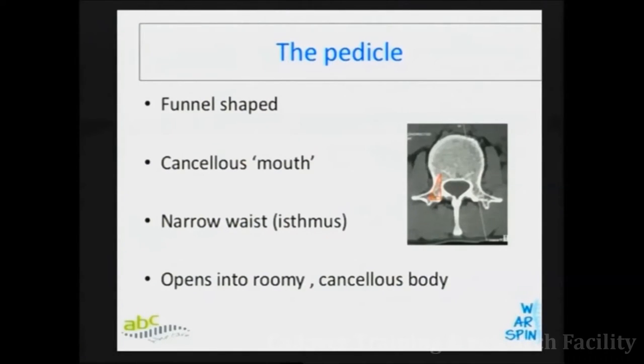This is how the funnel of the pedicle looks: there is a very big floor and you have to figure out where the head of this pedicle will be, and that cones into a relatively narrow path — about 7-8 millimetres, sometimes even more. It's relatively narrow because the screw you're aiming to put is a 6mm screw, so it becomes cut to cut. But for a probe it's not that narrow. Once you pass that initial 1.5 centimetres — 15-18 millimetres — it's a big receptacle of bone and you can't miss it. So the trick is just to get your first centimetre and a half through.